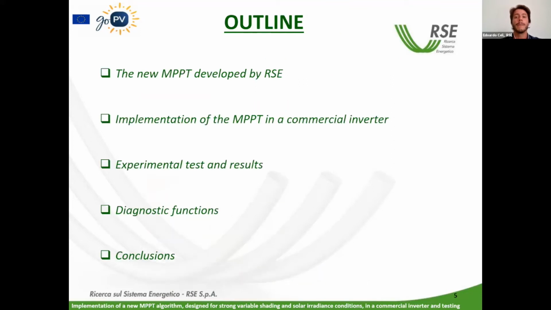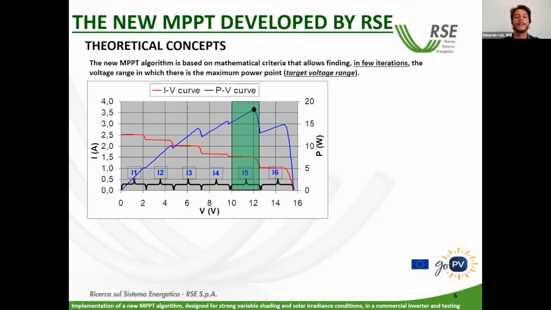For these reasons and the problem we have just described, RSE decided to develop a new MPPT algorithm. It has been implemented in the firmware of a commercial inverter, and some tests have been performed in the lab. In this presentation, we are going to describe the setup, the results of the tests, and the diagnostic functions we implemented into the inverter. First of all, the MPPT RSE algorithm is based on mathematical criteria that allow it to find rapidly, in few iterations, the voltage range where the maximum power point is.